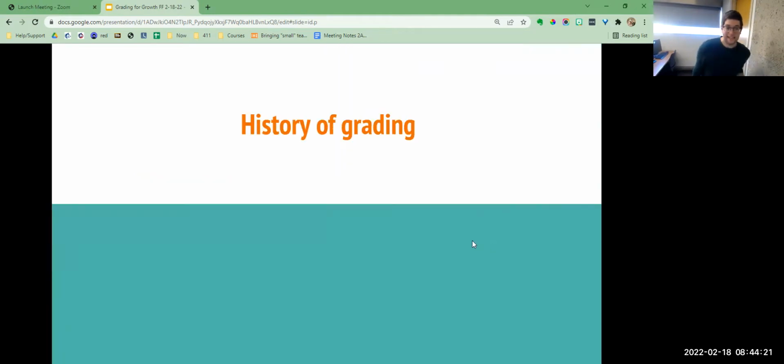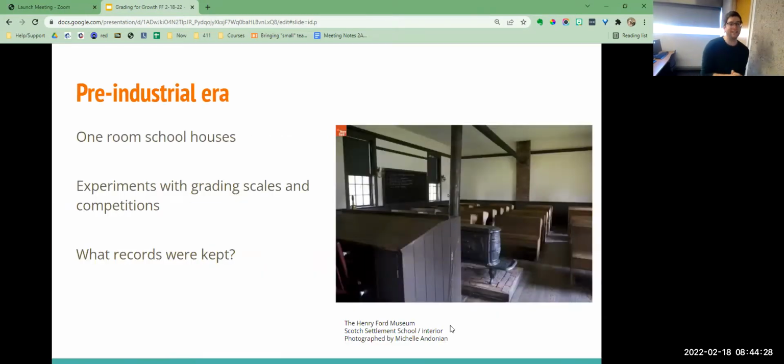So going on to a little bit of the history of grading, I think most people don't know this part, and it's actually pretty new. So going back to the pre-industrial era in the United States, and again, this is United States focused. I will talk a little bit about international stuff, but in the pre-industrial era, there were one-room schoolhouses. That was the primary focus. We had students of all ages in the same room being taught by the same teacher. And in those situations, there weren't any grades. The teacher would go home to the parents and say, this is how your student's doing. This is the areas where we need to work.